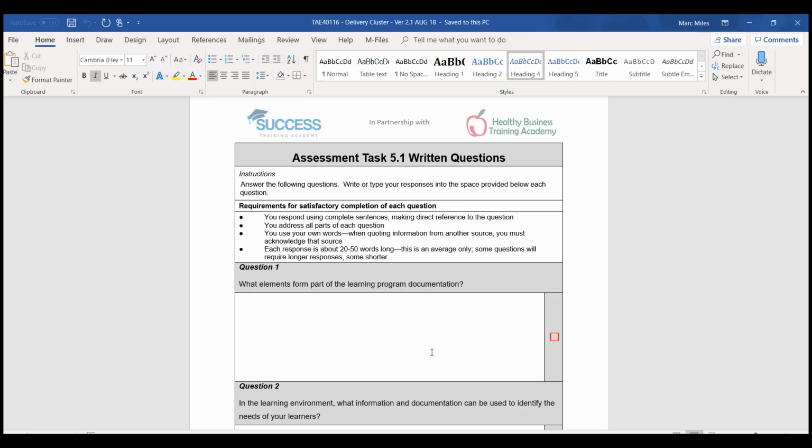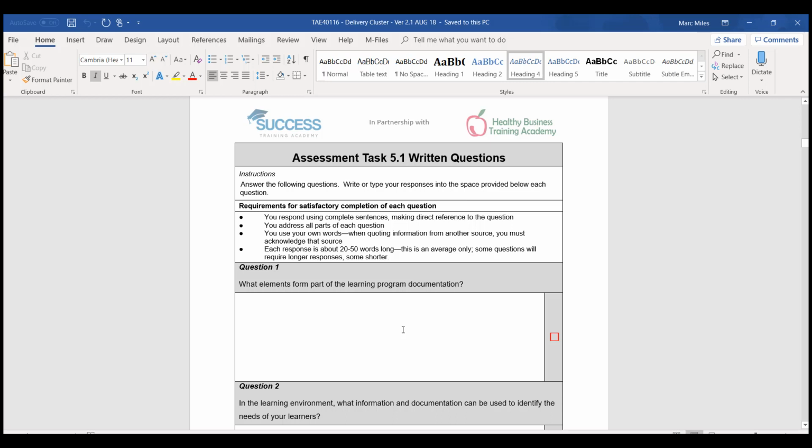You might come across information such as the dates, the times, who the trainer will be, and the items from the units that are going to be covered. You're going to find that in the session plan. You're going to find what equipment would be required. So I'd like you to think about all the items that would go into a learning program and what would make up that documentation. What kind of information would you see in that document?